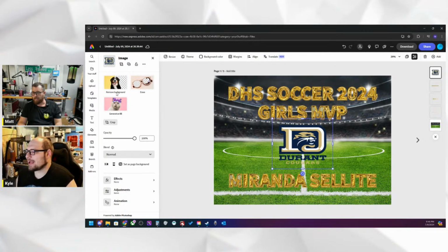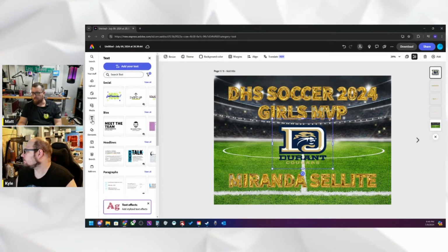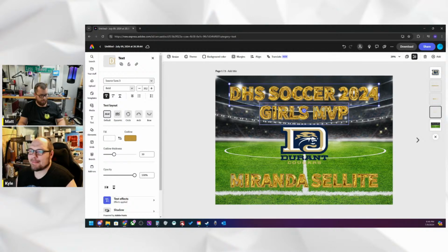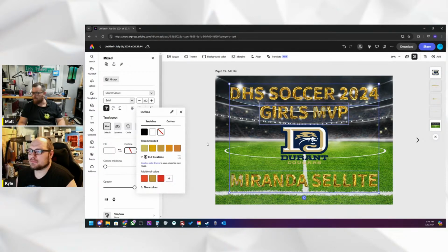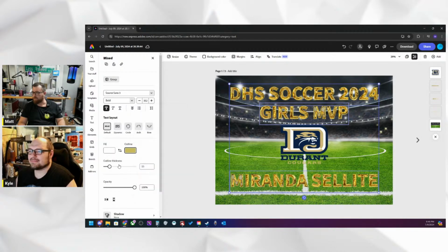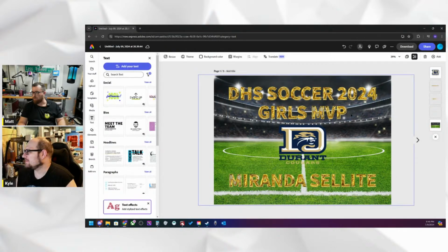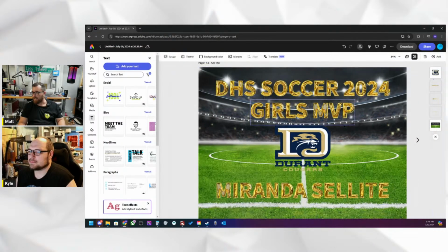And that's where I can go back through to my text. And on all of these, I can get rid of the outline. Maybe we put it back and then we'll just make it thinner. There you go. And so it looks cool. It just makes it pop out from the background some. And when you zoom in, I think that would look pretty cool on a wall. What do you guys think?